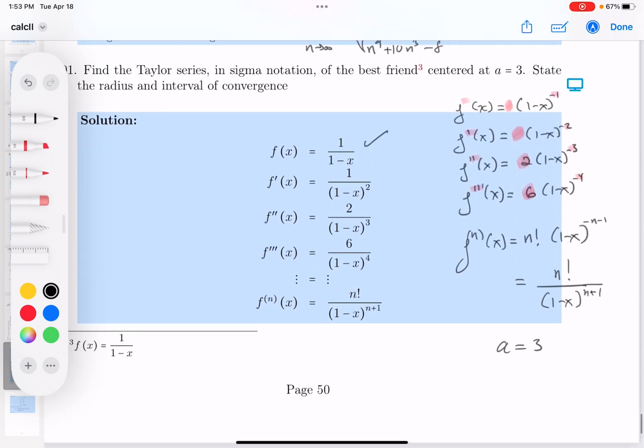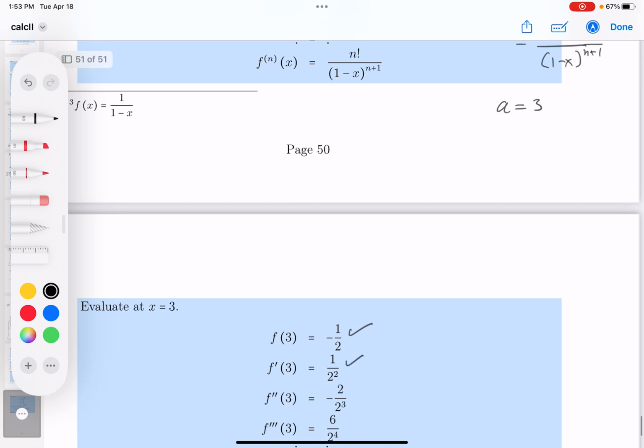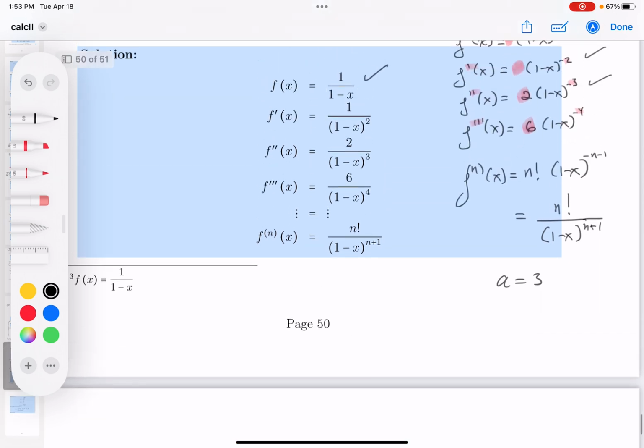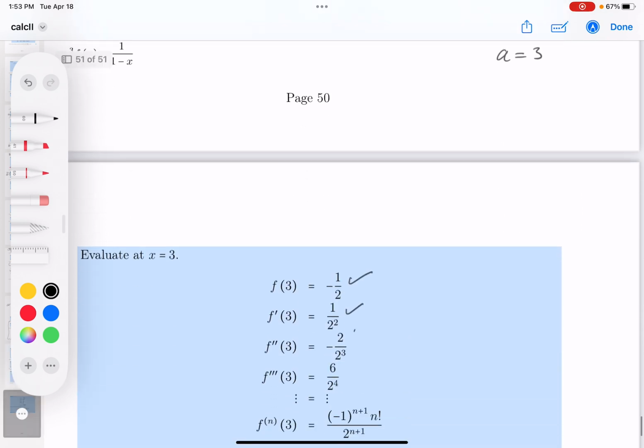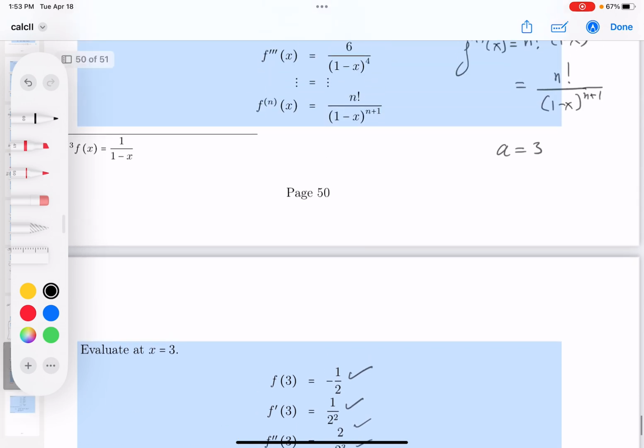Let's just do the next one. Again, a simple pattern to it. What's that going to be? Well, that's going to be 1 over, again I'm using 3, so it's going to be 1/4 now. I wrote it down as 2 squared, by the way, for a reason. What's the next one going to be? It's going to be 2 over 2 cubed, but they alternate back and forth, plus or minus. And then 6 over 2 to the fourth, and so on. I definitely see a pattern to this as well, and the pattern is really over here. Let me write that down for you.